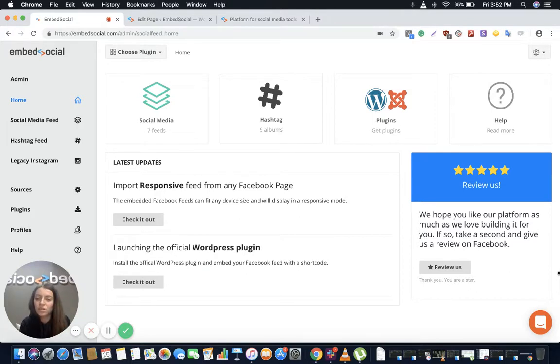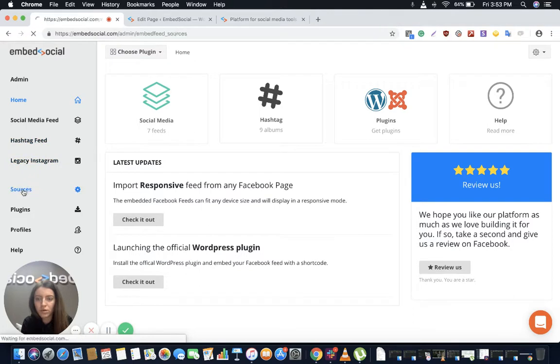Social has launched. So it's Instagram and Facebook mentions. What this does is that it generates all the content that the users have posted on Facebook or Instagram mentioning your brand. So I'm going to go ahead and start to show you how you can do it.